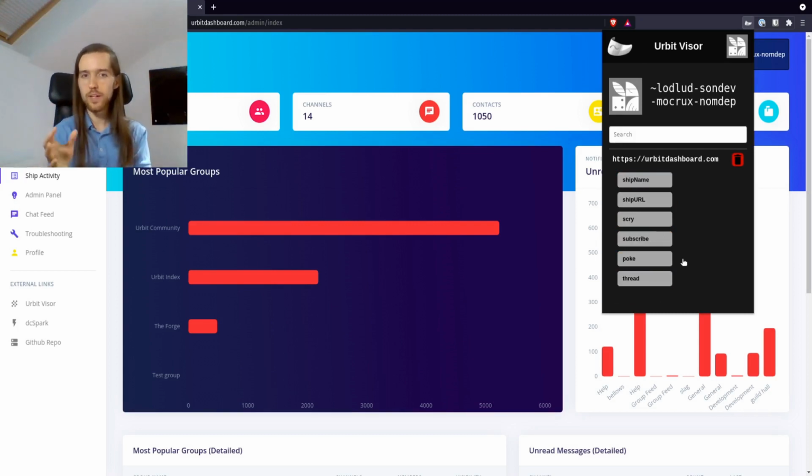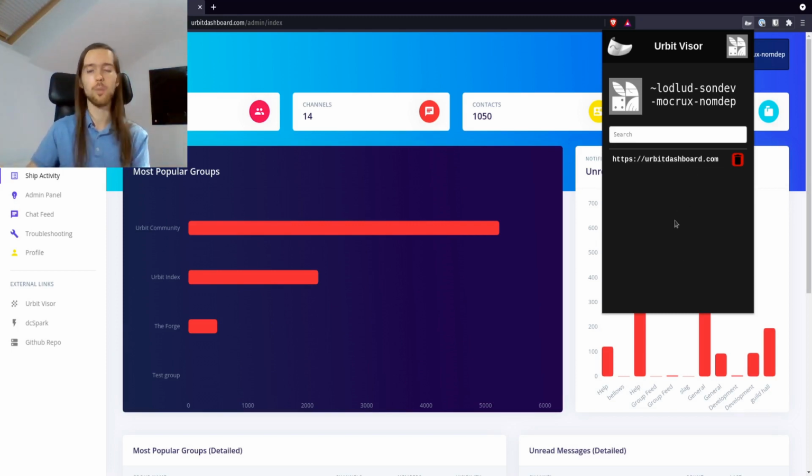And so in this way, we have this very strong firewall, effectively a firewall, between your Urbit ship and the wild west of the web, where there's a lot of people who could potentially create web applications or websites of other fashions, or maybe even other browser extensions, which access this API and could read all of your data if it was just a basic airlock API injected. But Urbit Visor wraps that all in a nice permission layer and makes this all safe and secure.